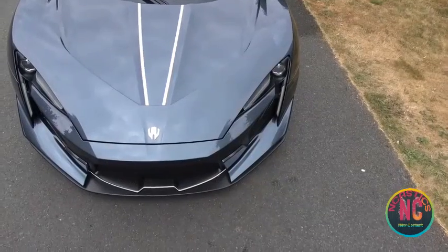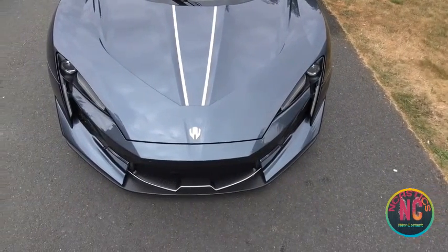Having had no experience with these cars, they drive as fantastic as they look, and I think you'll all agree they look absolutely incredible. Hopefully, if I can beg enough with the guys from W, we'll be able to spend some more time in these cars soon. I'm heading back out to Dubai towards the end of this year, so if there are any questions that you guys want to know and you want to see some more footage of the W Motors Fenyr on the channel, let me know in the comments below.